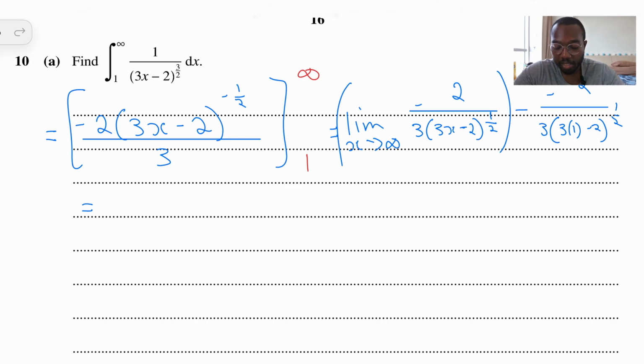Because as x tends to infinity, the lowest value x can be is a value greater than 1, okay? X can never be a negative number, because remember, we are dealing with between 1 and infinity, which means that x is always going to be a value greater than 1. So the smallest value of x is always going to be a positive number, greater than 1, which means that if you look at our x values, all you do is think of positive values greater than 1.